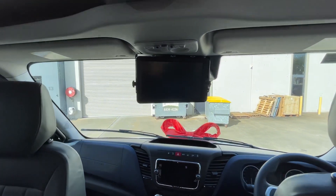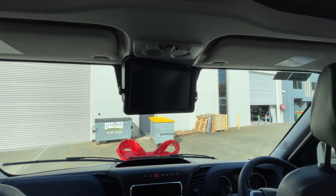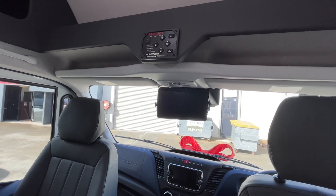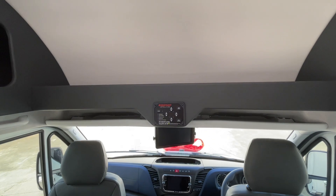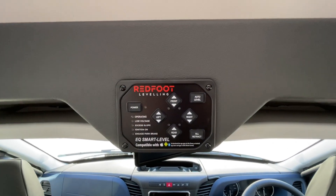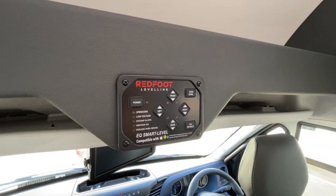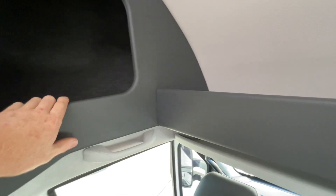Moving up — it's not on at the moment, but you can check the YouTube channel for videos with the 360 camera in operation. It's a 10.1 inch screen giving a great view with a couple of different viewing angles for reversing and the 360 view. The Redfoot levelling system is fitted standard — you can control it from here or from an app on your phone. The overhead area is all in that same leather material. There's also an insulated and padded hood lining — a panel with an insulating layer between it and the front header. Lots of storage on vehicles currently being ordered — there's a door on here as well. The reading lights have a night light mode in blue and a full bright mode.